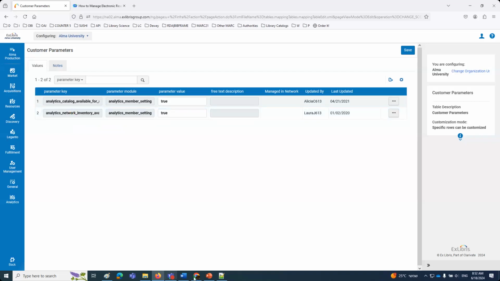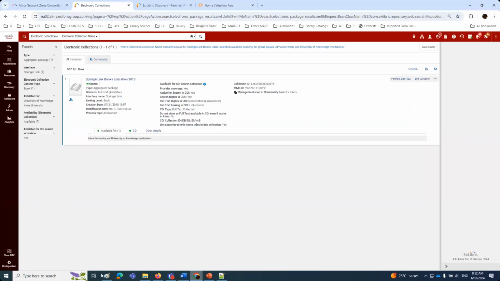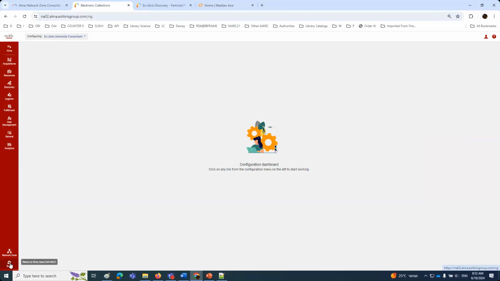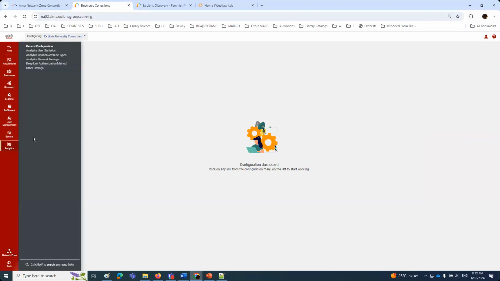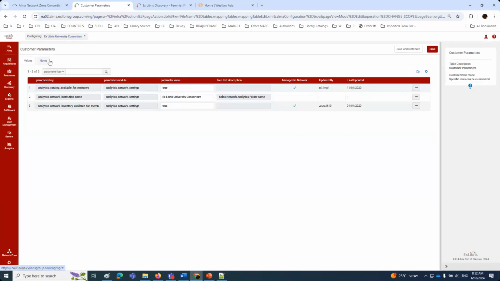Also, the network zone needs to approve this. So now I just switch to the network zone. And in the network zone, if we come to analytics, now we have analytics network settings. When we were in the member institution, we had analytics member settings. When we're in the network zone, we have analytics network settings. And inside here, I need to say, I, being the network, approve that the members will see the data from the network. So both sides need to agree.